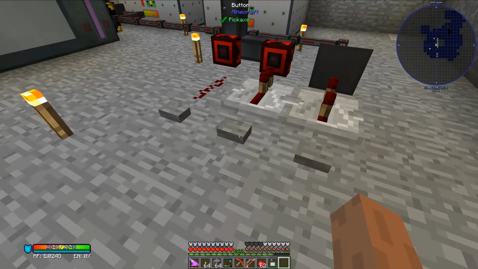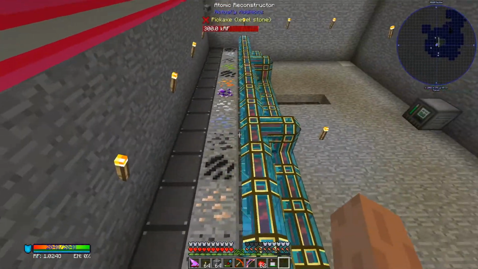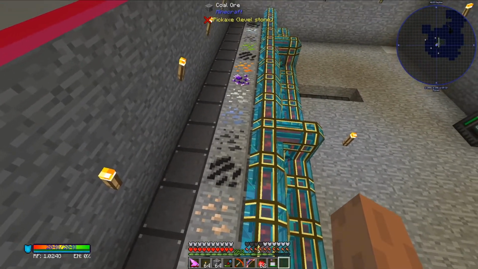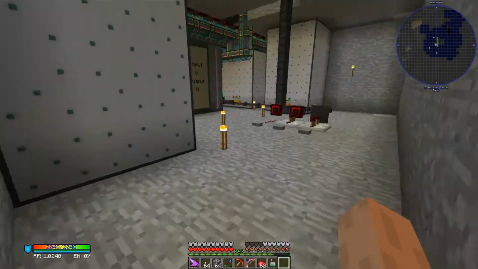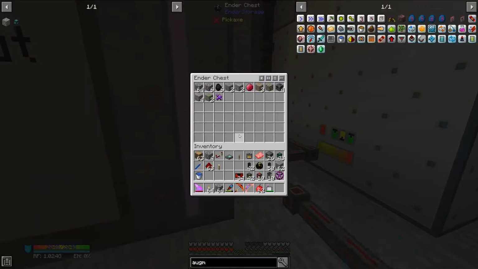This should activate the Atomic Reconstructors. Okay, we heard the laser. Let's see if it did stuff. So it did. So it looks like we're getting copper, coal, iron, black quartz, more coal, lead, some tanzanite. Okay, cool. And then this last one should break everything, and then everything should make its way over here.